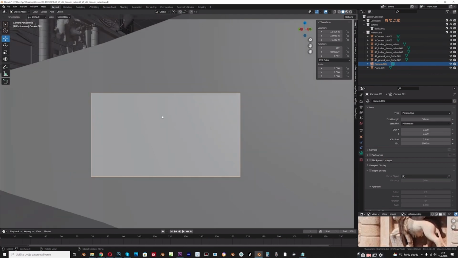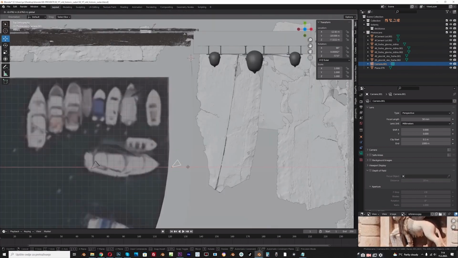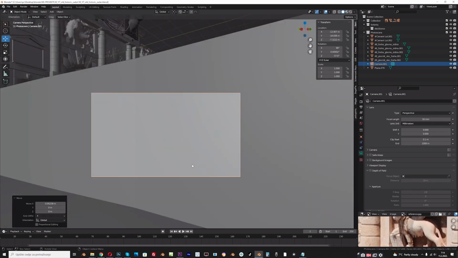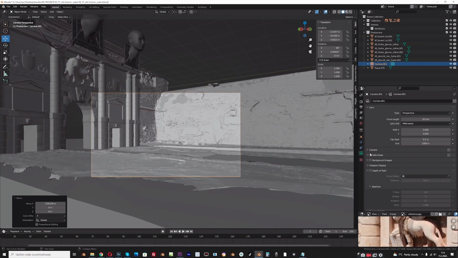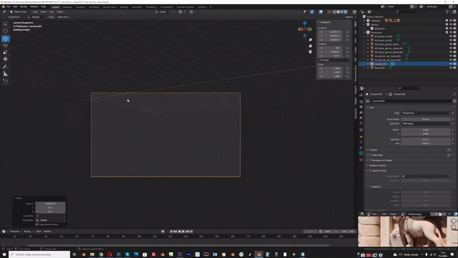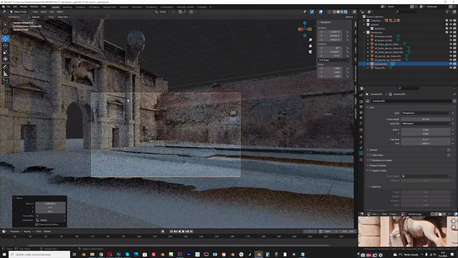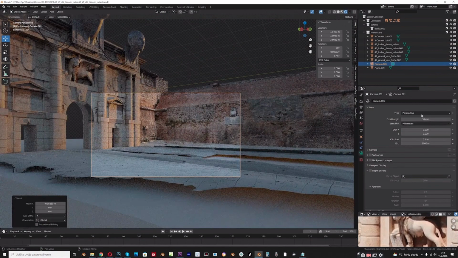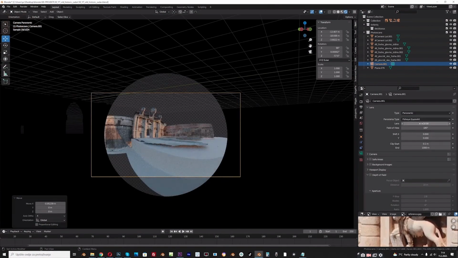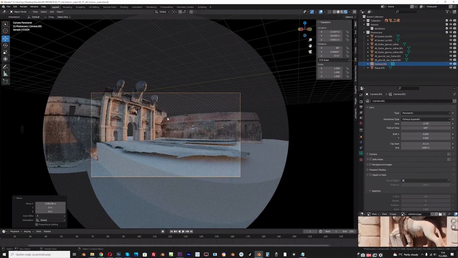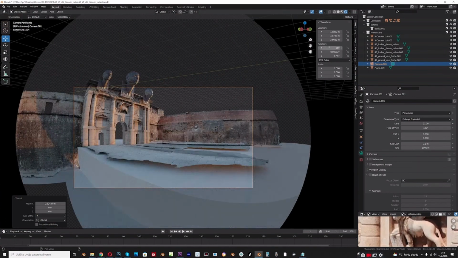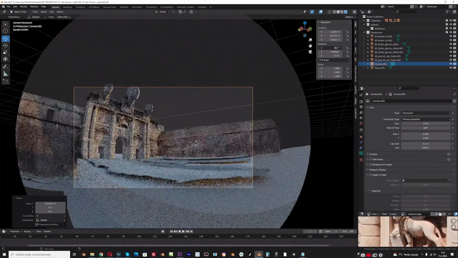So now this camera is the main one for us. And I will set here the viewport display, and go to panoramic and 21, about 20, for this lens, and rotate this on the x-axis.